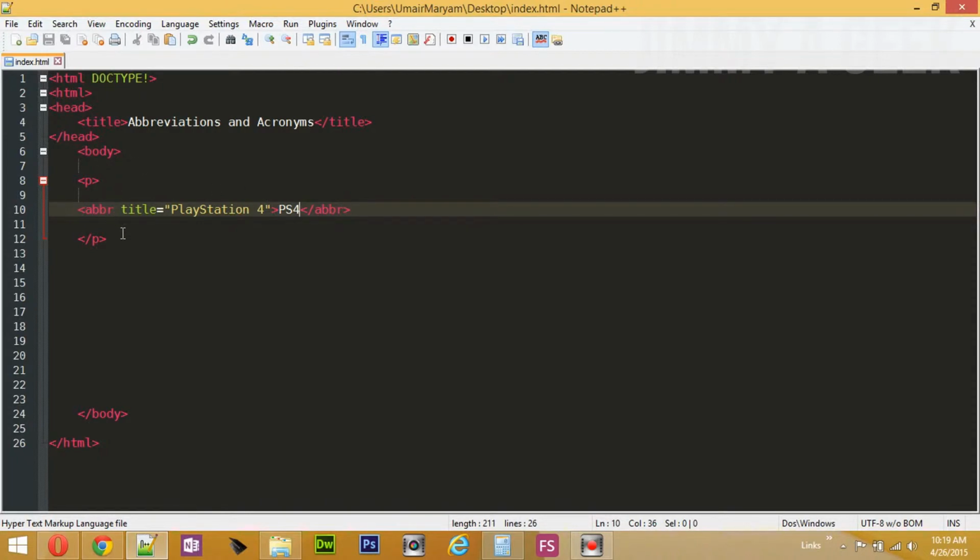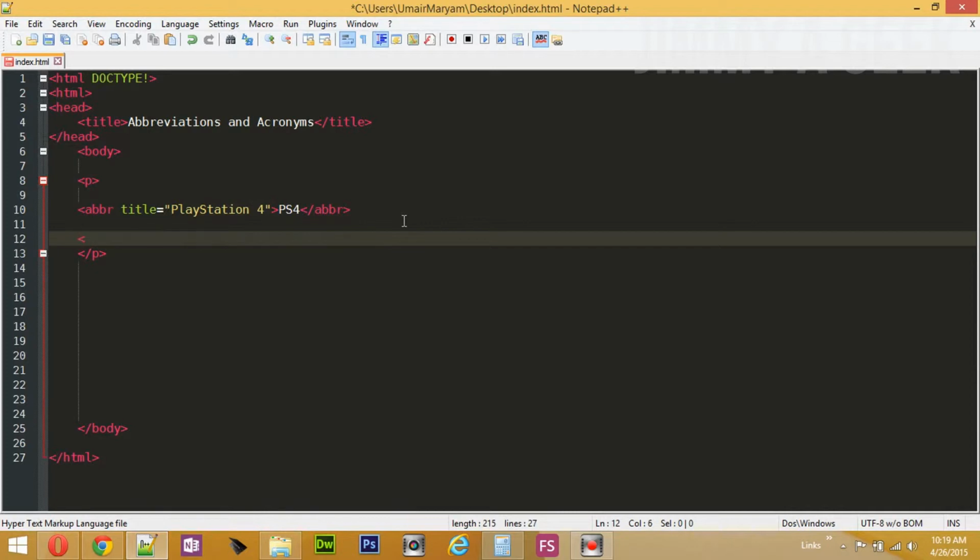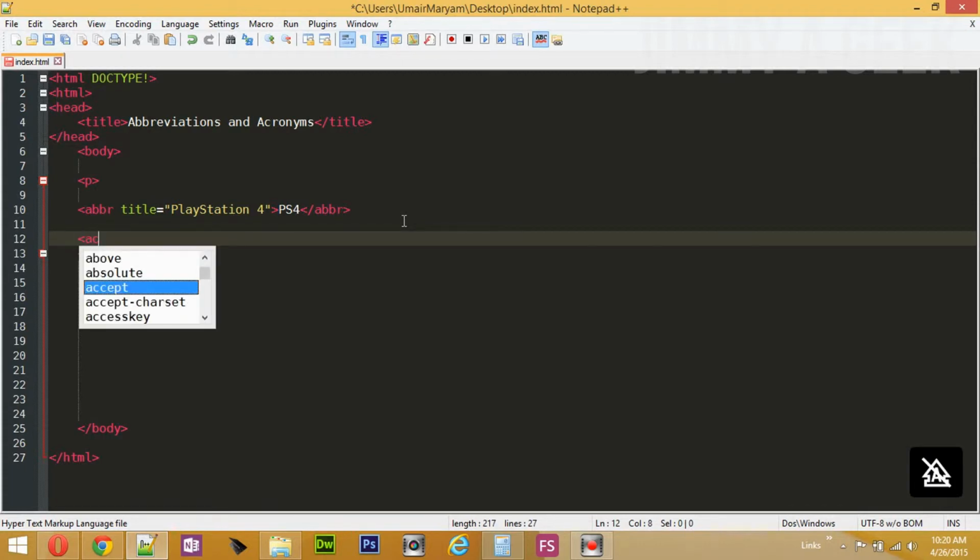It's very simple. Before HTML5, in HTML4, we used another element. Basically, we used the acronym element to spell the full acronym. But now you can even use the ABBR for the acronym. It's up to you. My personal opinion is to use the ABBR, but if you want to use the acronym, you still can in HTML. Let me show you the acronym displaying a label instead of displaying just text. You have to spell the full acronym.